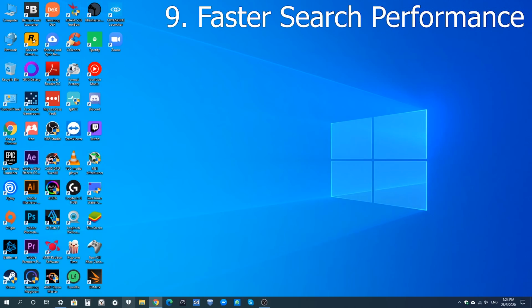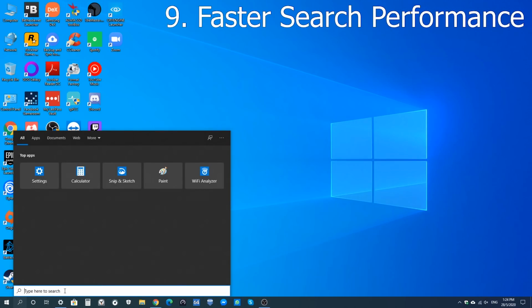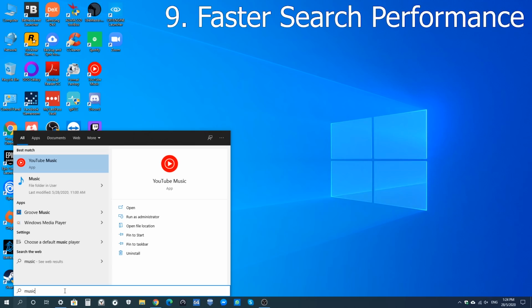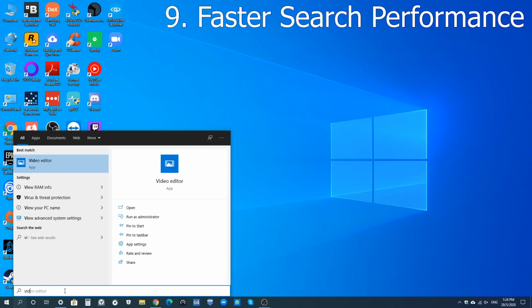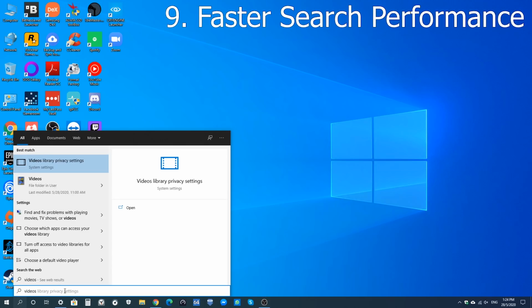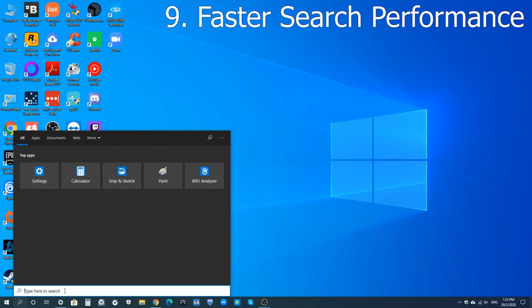And last but not least, we also have a couple of changes to the search. If you notice, the search indexing on Windows was pretty slow last time, especially on hard drives. But now, whether using a hard drive or an SSD, it's pretty fast actually. Let's say I search for music, it loads pretty fast. You can see it's matching all my apps, I have YouTube Music, everything is fast. I search for videos, you can see it's pretty fast. Normally it would show a search result for Bing, which is crazy. I didn't even ask for that. So now everything is fast, and I think they did a good job with the search indexing in this update.